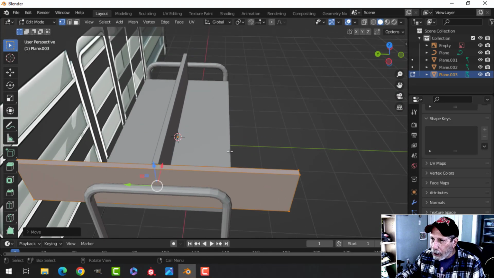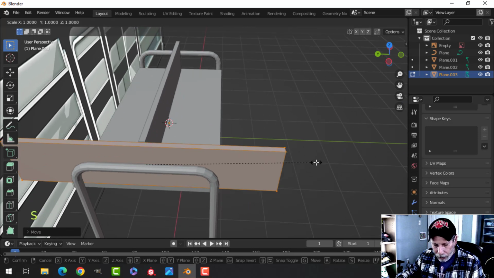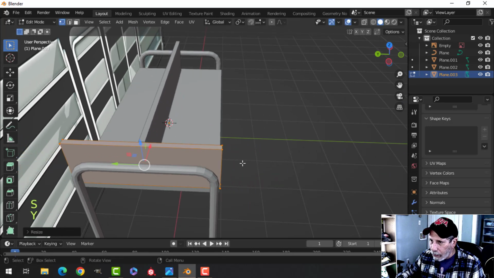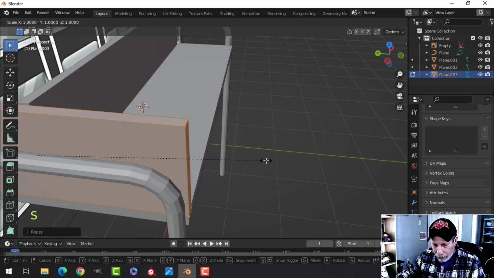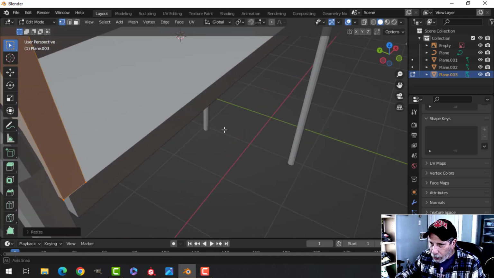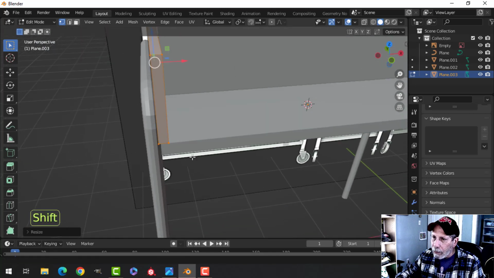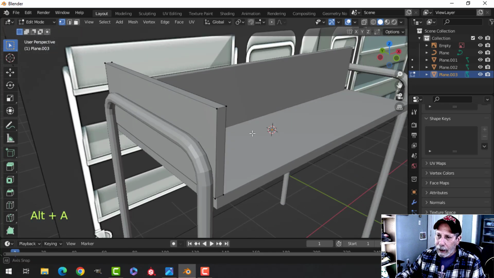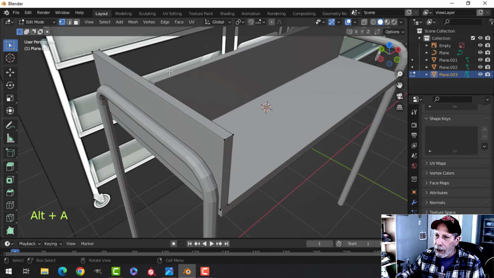And it's going to be approximately the width of this, so let's scale in the Y and start pulling it in. S Y, and get it roughly to match. Remember, this is wood, so it doesn't perfectly have to line up. We can adjust the positions of these things in a bit. The height is the same height as that.